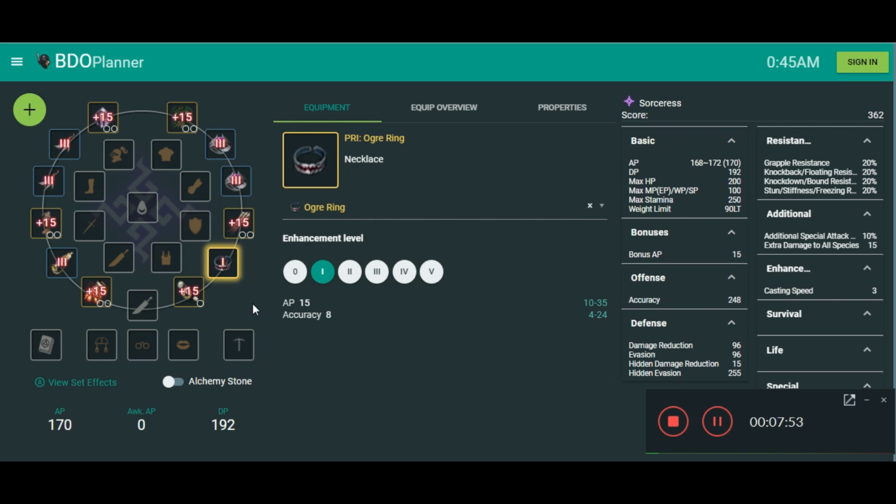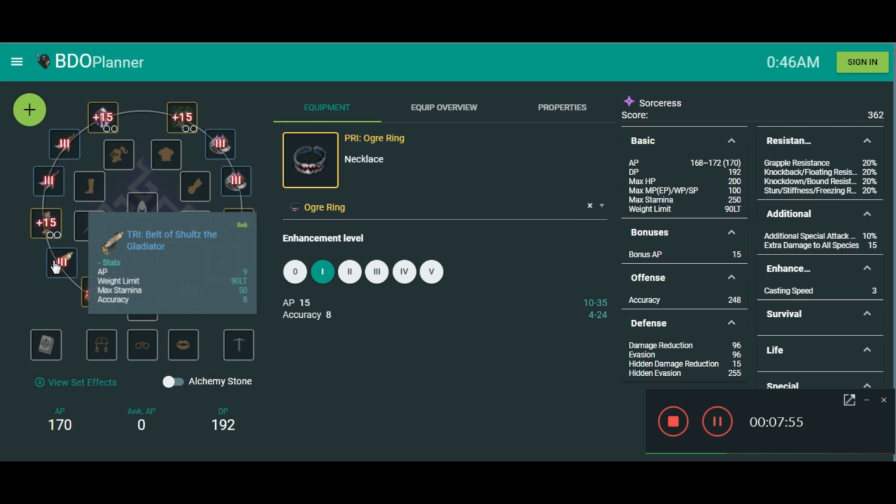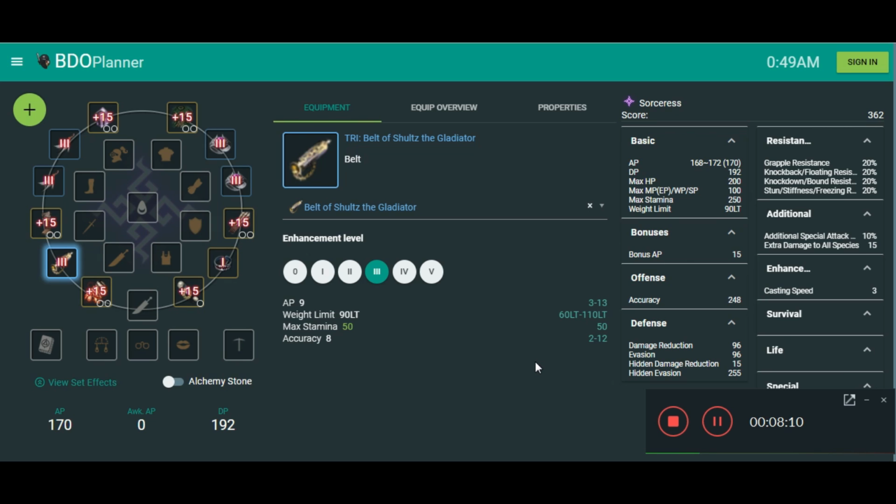What we've also done though is replace the Asula belt finally with Schultz the Gladiator Belt. This is currently available in game, so it's something that you can work on at the moment. And this is at a Pry level, so at Pry it's still giving a decent amount of AP. It gives an increase to weight limit, some max stamina, and that accuracy as well.